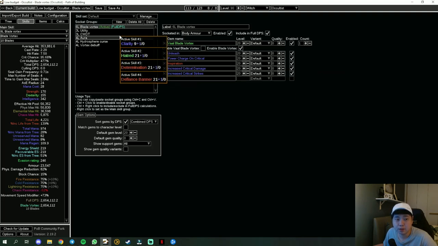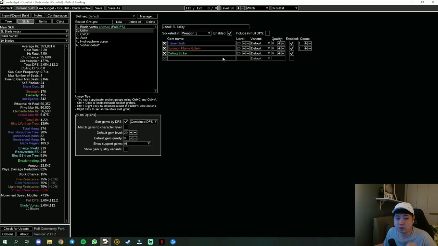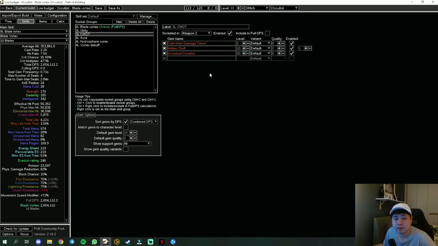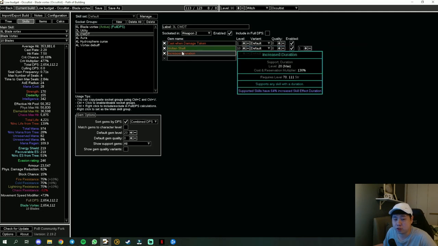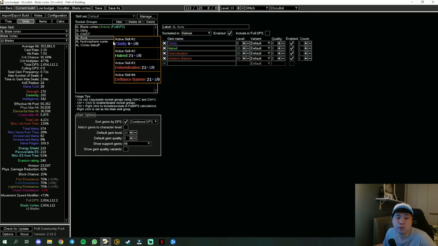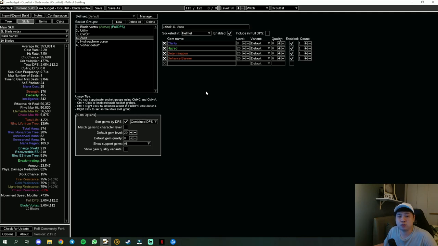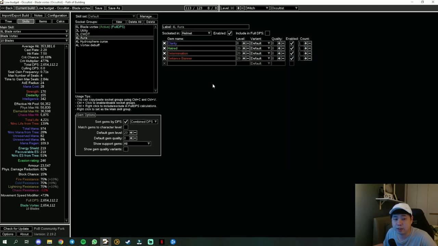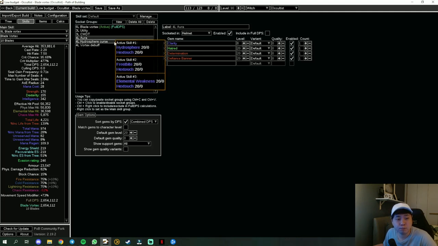Okay, so next will be our utility. We're going to use Flame Dash with Summon Flame Golem, Cowling Strike. And then cast when damage taken, of course, with Molten Shell because we are using Determination. Auras is just going to be these four: Clarity, Hatred, Determination, Defiance banner. Clarity, just up as much as you can as long as you have enough mana to use your skills. Alright, try not to go below 50. Alright, about 70 to 80 is a good benchmark.